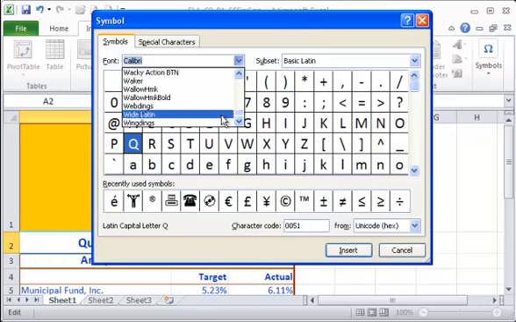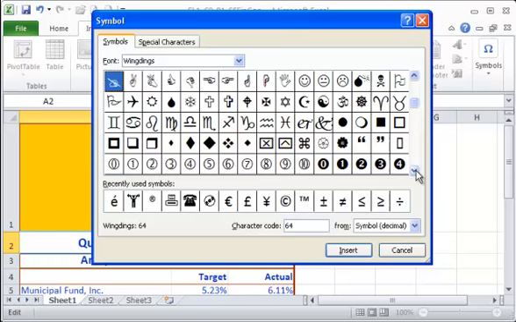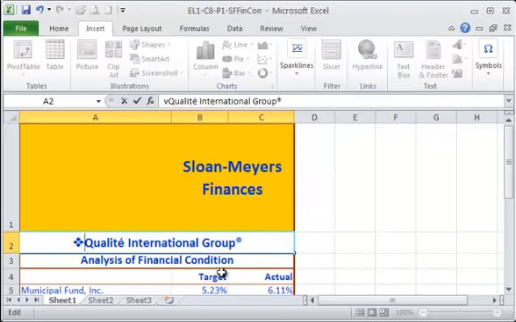So I'm going to scroll down. There's a lot in Webdings too, but they've got this particular one in Wingdings. We'll scroll down just a couple of rows. In the middle you'll see the diamond shape. So I'm going to select it, choose Insert, and close.